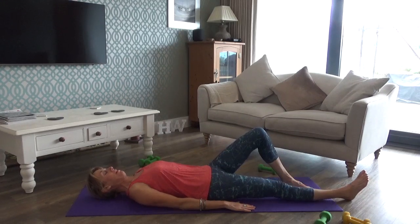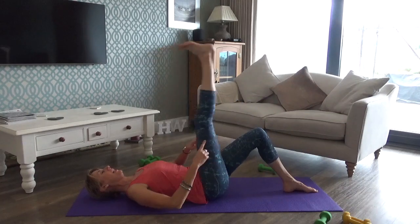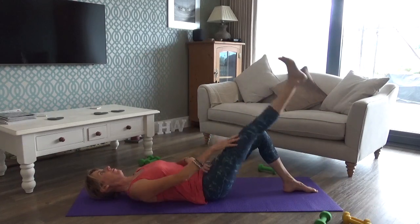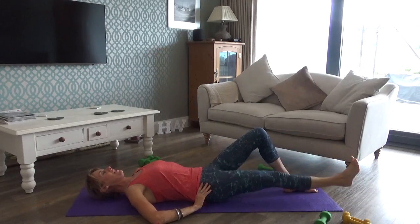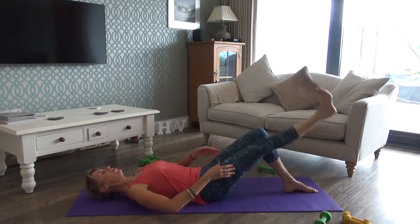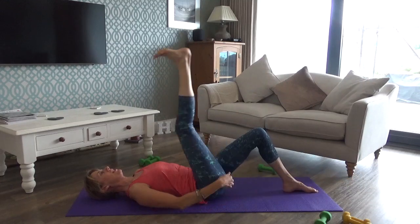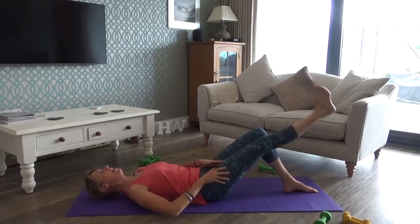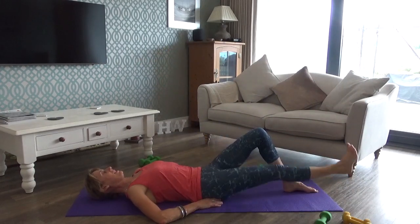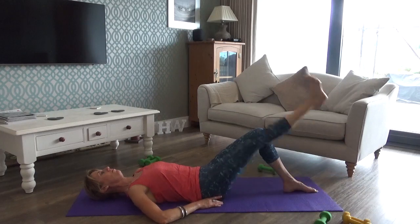just take one leg out straight along the floor and just lift and lower here. Having a look at that leg, trying to get it as straight as you can. Feel the work going on all the way down the front of this thigh. Okay, I'm looking for straightness here, so it may be that you have to stop here in order to keep it straight, but just have a gentle pull back so that you're stretching your own thigh, your own hamstrings, your own glutes as you go. Not jerking, so we're not coming up and giving it a good old jerk. We're gently, with the same consistency, going up and down through the leg, through the hips, really, really nicely.